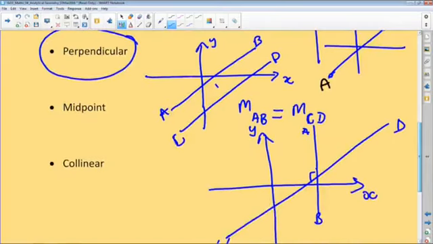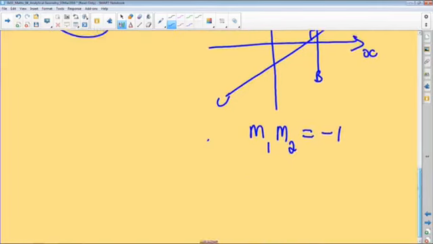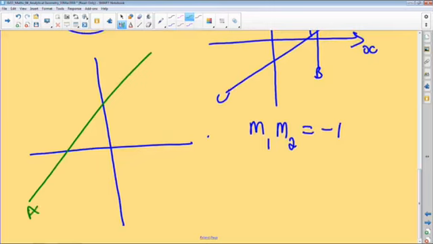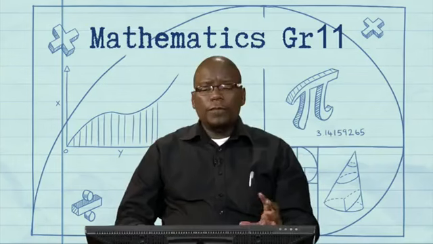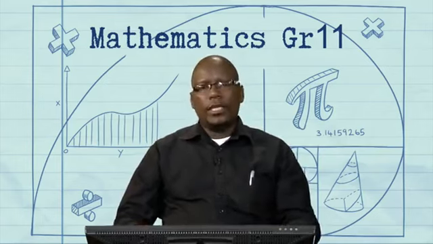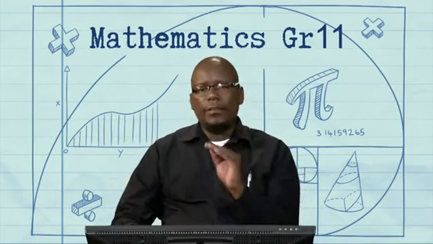And then you'll come across the word collinear. They'll be talking about points. So if you're given a line, for instance, line AB, that's your Y, that's your X, and you've got those points. If they say prove that points A, B, and C are collinear, what do they mean? It means that those 3 points should be lying on the very same line.